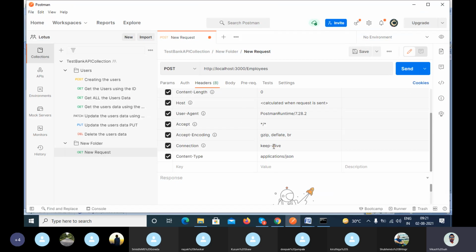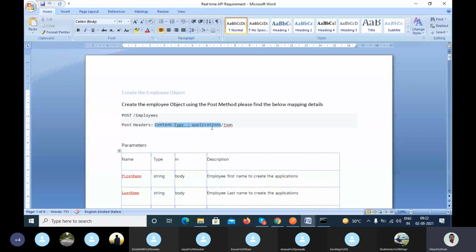So let's suppose we are passing JSON, then you have to pass JSON here. If you are passing XML, then you have to pass XML. If you are passing text, you can see it here, the different types are there. Here you can see JSON, JavaScript, PDF. So there are multiple types, depending on the request format. You have to tell the server which format you are sending. Right now we are using application JSON.